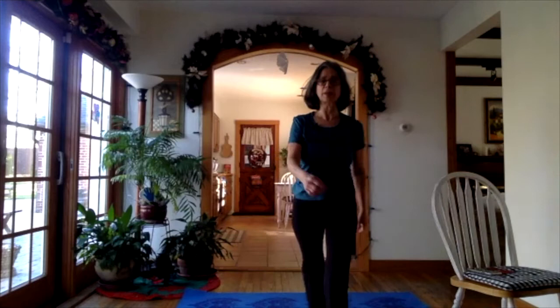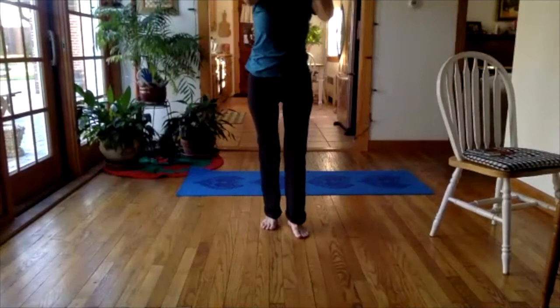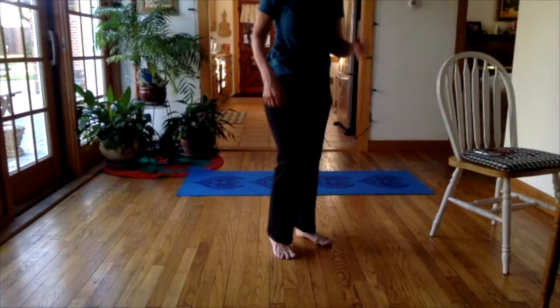Bring it up. Good. Now what I want to do is bring our attention down to our feet. So I'm going to angle the camera down a little bit so you can see my feet better. Okay? So again, you don't want to overdo it with the feet. I'll show you slightly on an angle. Because believe it or not, we could hurt the feet if we push it too far. There's a lot of ligaments and little muscles and tendons going on in there.